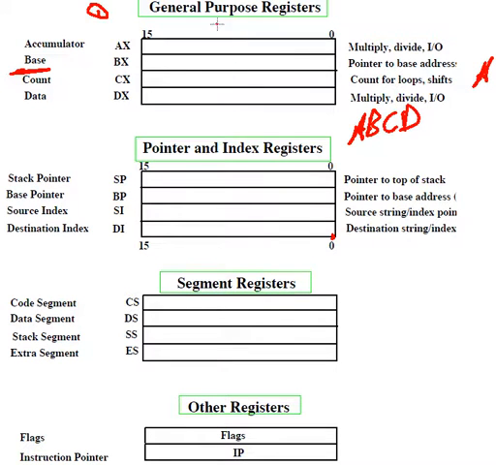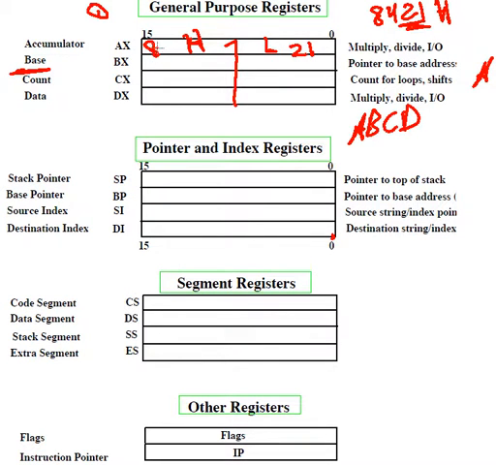Each of these general purpose registers has two parts. The length of the register is 16 bits, which means we have 2 bytes. The first part is called the low byte, and the other one is the high byte. For example, if we have the number 8421 in hexadecimal, the low byte will be 21, and the high byte will be 84.